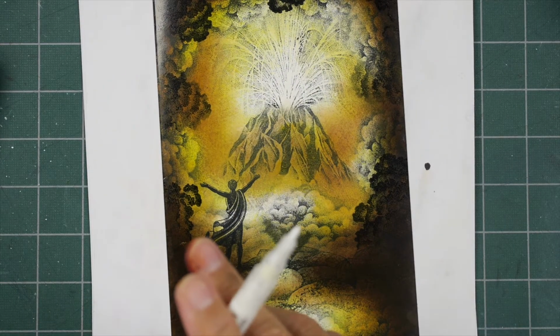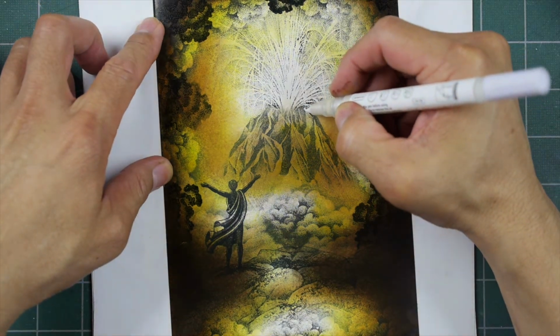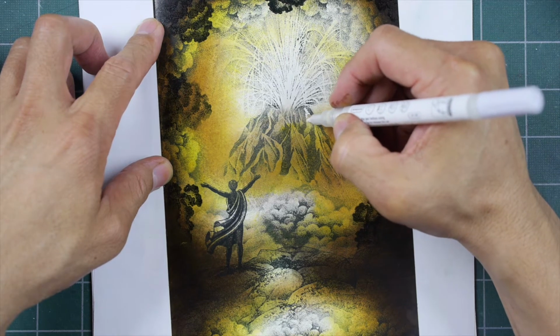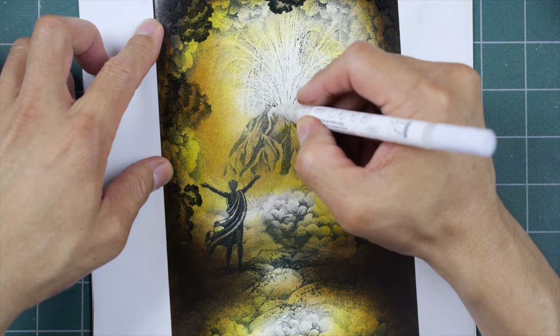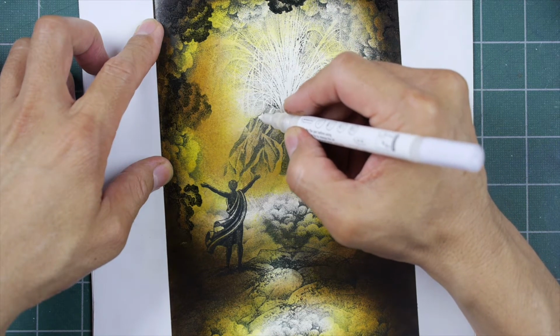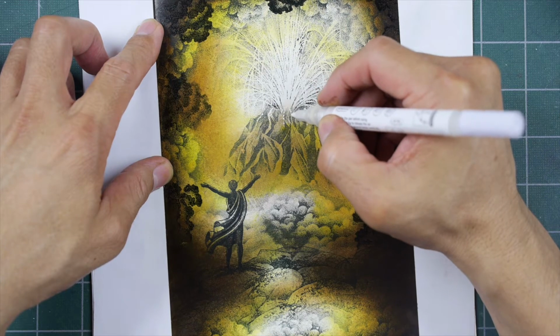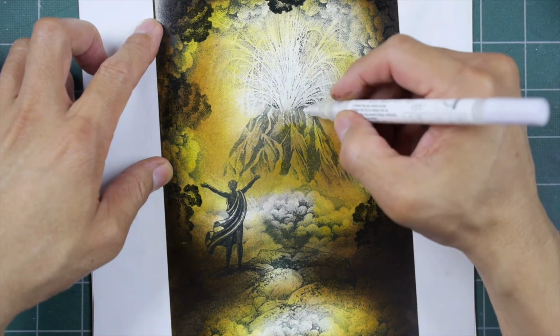Let's go with this white paint pen. I think this is the one that I just opened, so it's really quite good in terms of how good it's flowing. It's almost flowing too much. Sometimes I like to get smaller little dots, but the dot is so flowing and consistent.